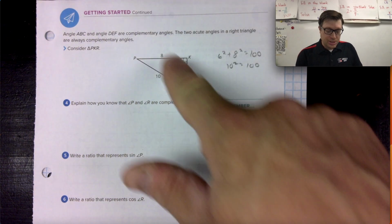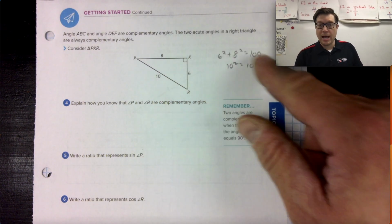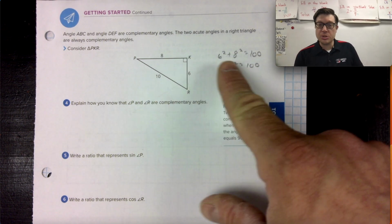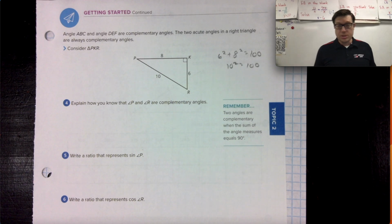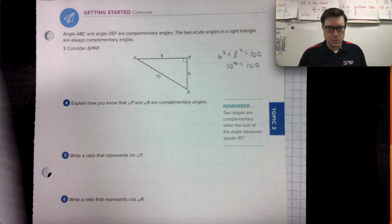You take the two sides, legs they're called, take the two legs of the right triangle, square them and add them. Get an answer. Then you take the hypotenuse and you square the hypotenuse. And if those two numbers match, you have a right triangle. If they don't match, it's not a right triangle. Maybe it's acute or maybe it's obtuse. It depends on the relationship. That's for a different lesson. But right now, they match.